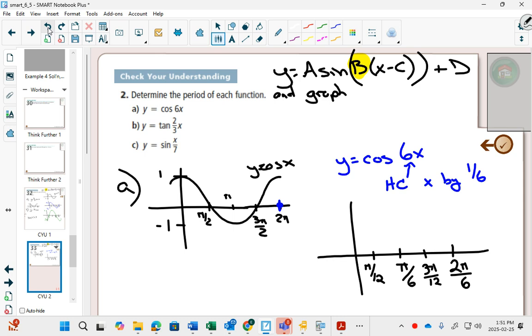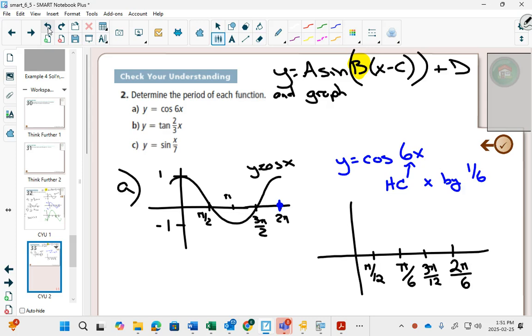In grade 10 and grade 11, if you didn't reduce your fractions, you lost half a mark for not simplifying. In grade 12 pre-calculus, they assume you know how to do that. And so if you leave something like 3 pi over 12, you don't lose a half mark. You do not need to simplify fractions in grade 12, other than like in multiple choice questions, the answer will be simplified. So they assume you know how to do it. But in your own work, you could leave it like this.